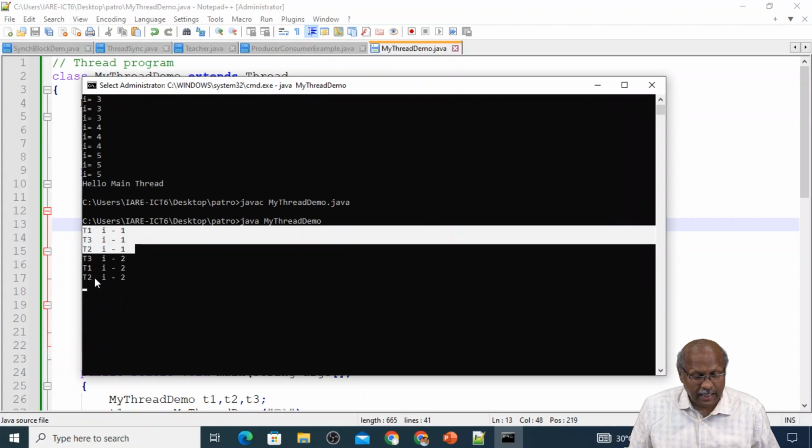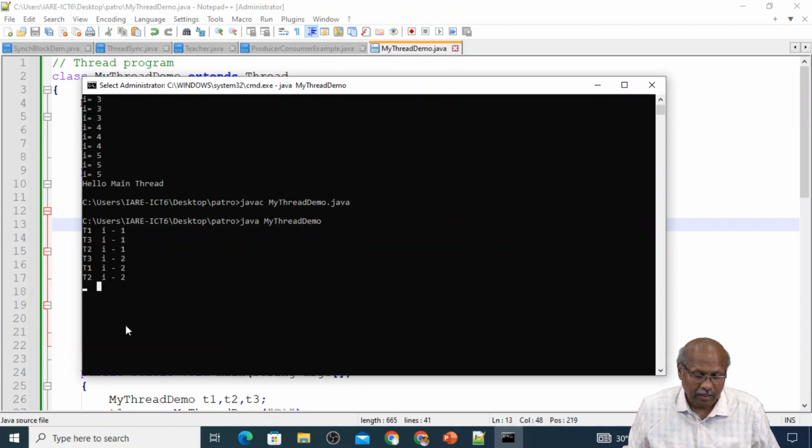Second, now T3, T1, T2. Now the order of the execution is changing. Order of the execution is changing. Now T3, T3, T1. It keeps on running.